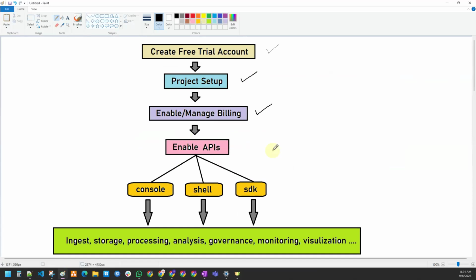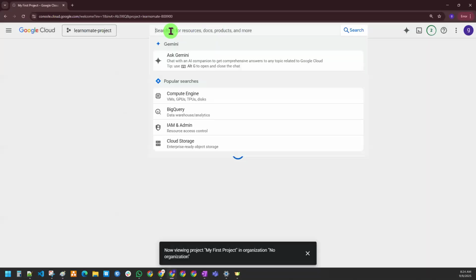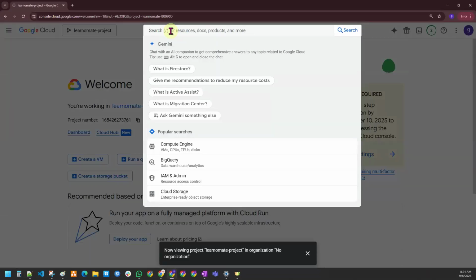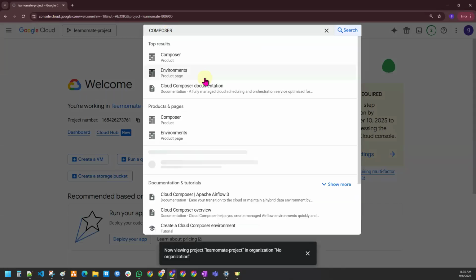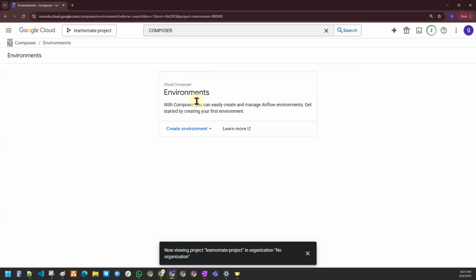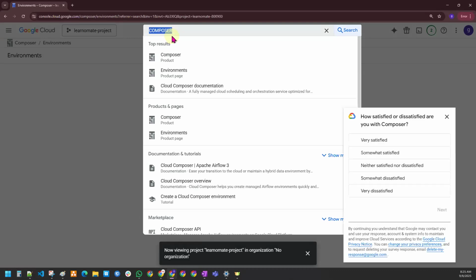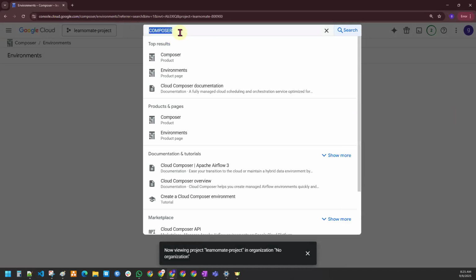Sometimes for some services we need to enable the API. So when the time comes, I will tell you, but not for all the services. For some of the services, whenever you are interacting with them, it will ask you to enable the API. Maybe I'll show you one example. For example, if I'm using Composer, some of the services only, not all. Okay, it is not asking me, but for example, if you go to Composer, can you guys check it out? Go ahead. You already have the accounts, right?